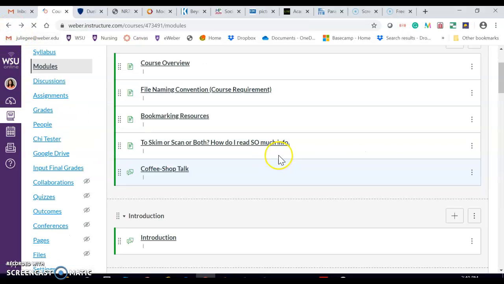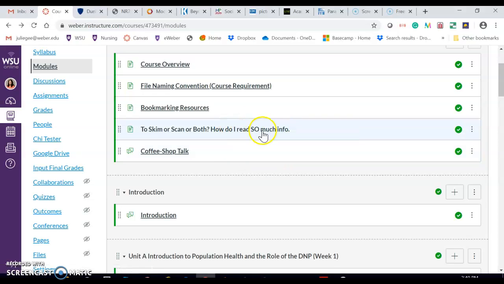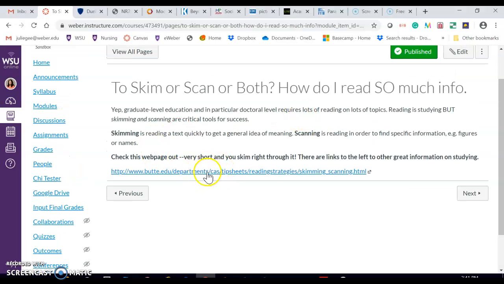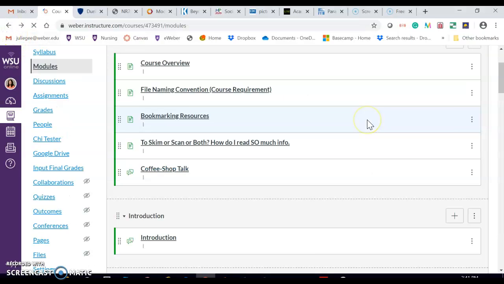And then let's go here. This is to skim or scan. I know there is a lot of reading in any doctoral level program. I mean, my goodness, I remember that with my PhD. It was incredible, but you will learn to skim or scan. And in here is just a little bit of information on that. I've shared this with students all along, because you don't have to read every single thing, sentence by sentence. So anyways, this is actually a good tip, I think. I've been told it was.